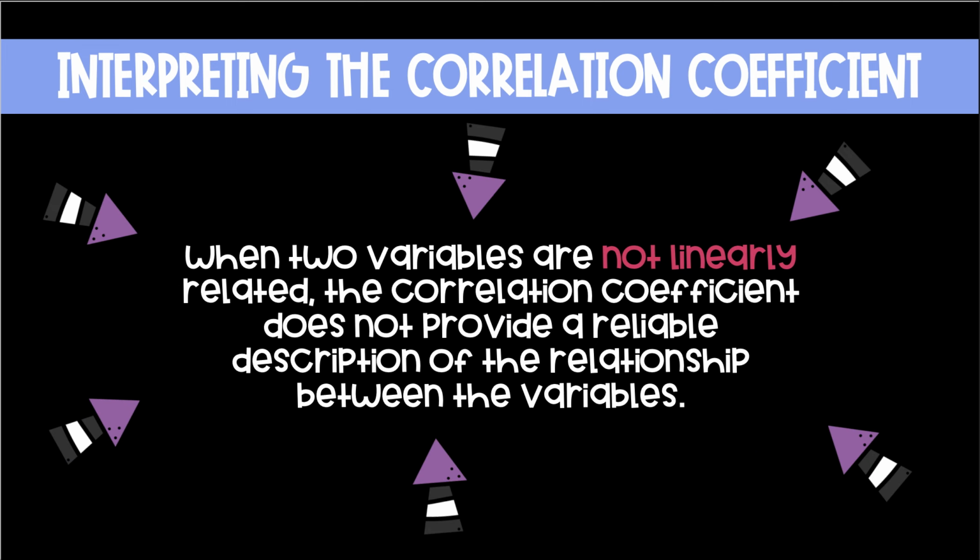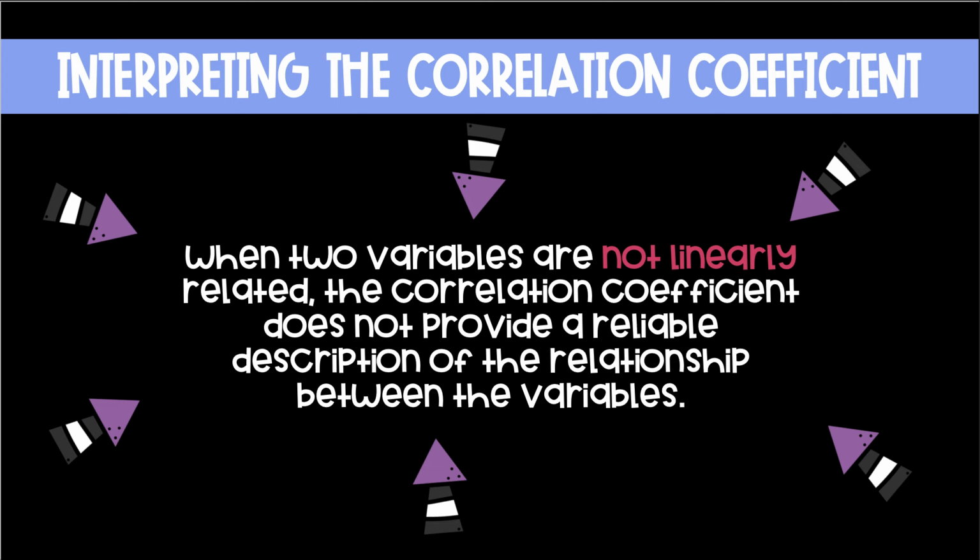Now, when two variables are not linearly related, the correlation coefficient does not provide a reliable description of the relationship between the variables. Again, the correlation coefficient only works for linear associations. If you have a nonlinear association, whether it's positive or negative, the correlation coefficient does not describe the relation appropriately. It's not reliable.